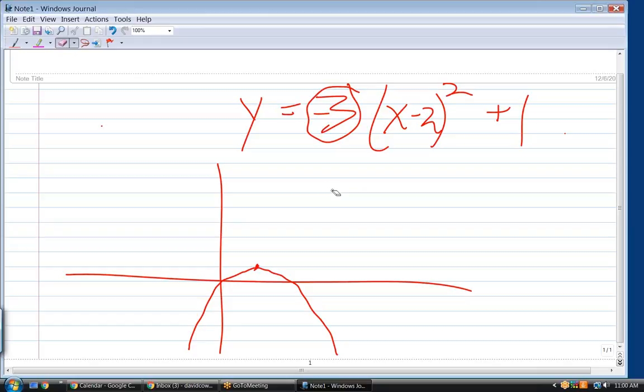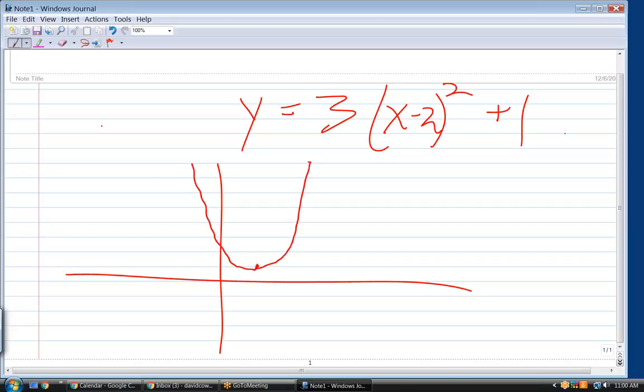And you find the x-intercepts the same way? Yeah, but here's the thing. In the original problem here, that parabola opens up, okay? There are no x-intercepts. And what that means is that this quadratic does not have real solutions. It only has imaginary solutions. If you only have imaginary solutions, then you don't cross the x-axis. So it's possible to not have x-intercepts, but notice that it's not possible to not have a y-intercept.